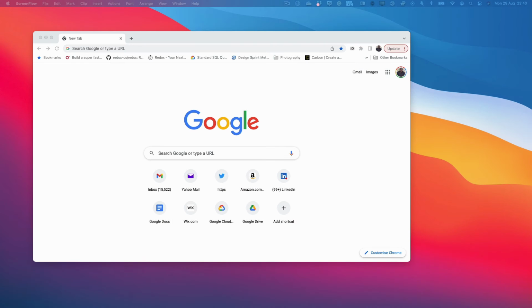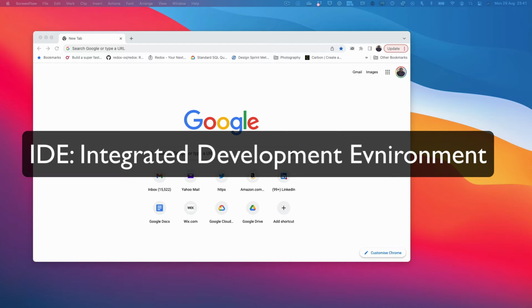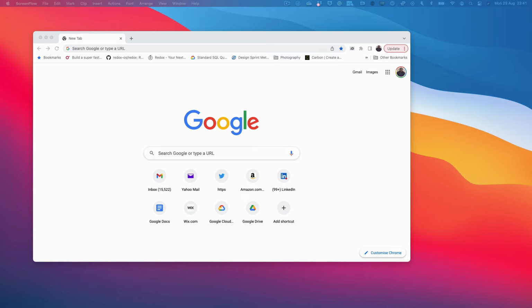This version of Python tutorials will be focused on the Python programming language as it is used in the field of data science. First, let's talk about the IDE, that's Integrated Development Environment. We'll be making use of Google Colab, which is a hosted version of Jupyter Notebooks. This lets you rapidly prototype using a browser. I have a browser open, so I'll just type Google Colab into a search bar to get started.